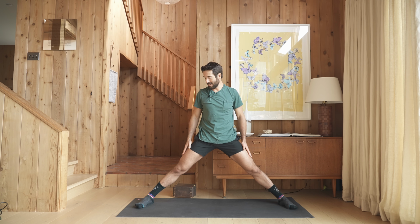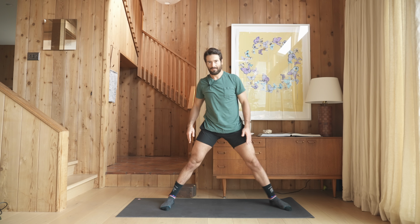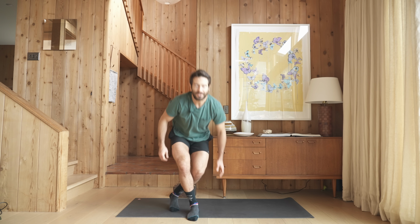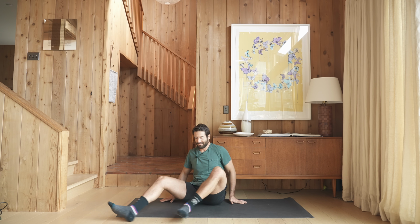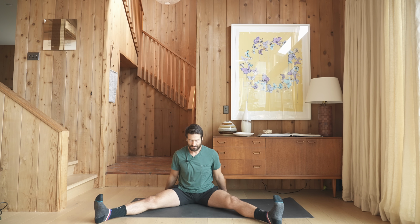Then to come out of this stretch position safely, heel toe your feet in towards each other. Good. Now come to a seated wide-legged stretch. Sit up straight and tall. We're going to hold for 1 minute.